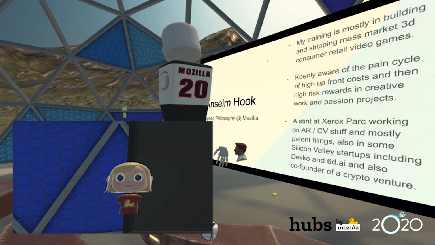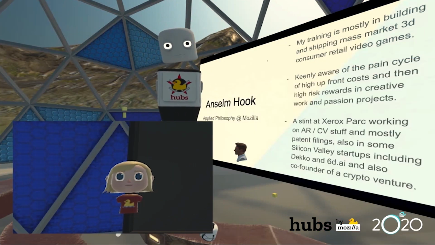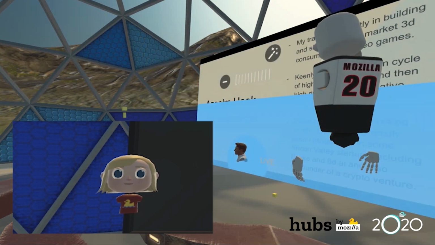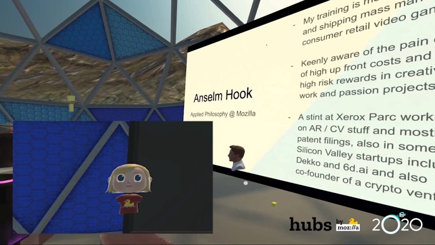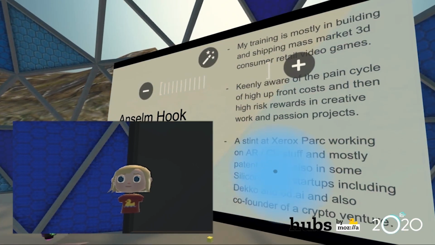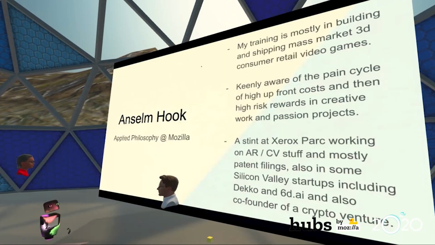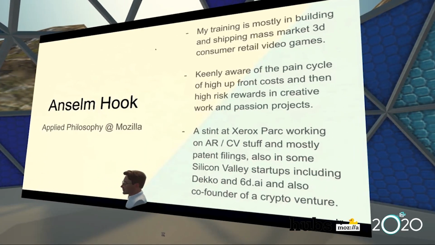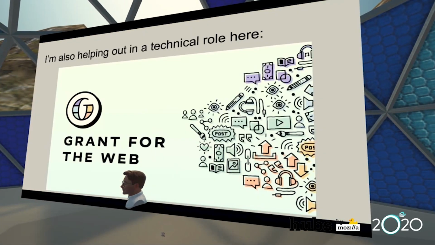Someone mentioned name tags and controls appearing at once and not being able to select them. This reminds me that if you do want to turn off the name tags, if they're in the way, you can go to the user preferences in the drop-down menu, which if you're on desktop is in the upper left-hand corner. There should be a hamburger menu that you can press, and then that will allow you to only see the name tags when you're in that frozen state of opening up people's controls.